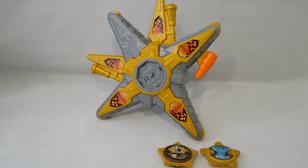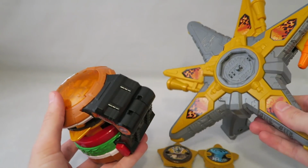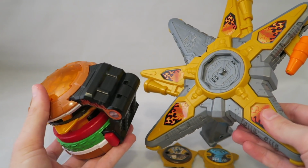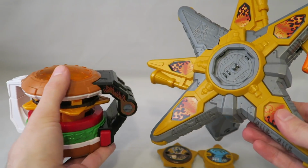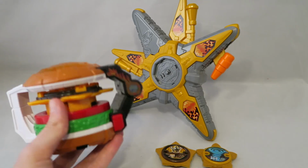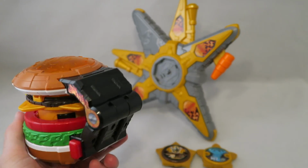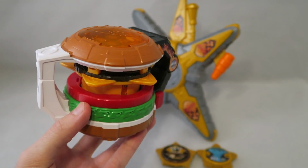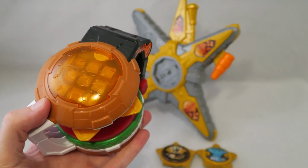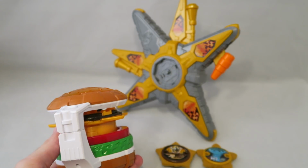Let's go ahead and, right off the bat, take a look at it next to the Japanese version, because in an interesting twist, it's the same thing. I can't even believe how close they got it. It's uncanny. They look identical. For Japan, it was a Burger Morpher, and they did incorporate this into Ninja Steel, if you haven't seen that yet. They basically just made it Levi's phone because they didn't want to get rid of the footage in which Star Ninja is using his burger, because who films their own TV show? Except every other show but Power Rangers.